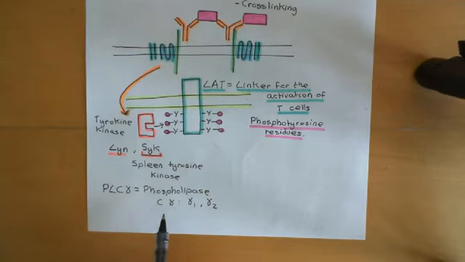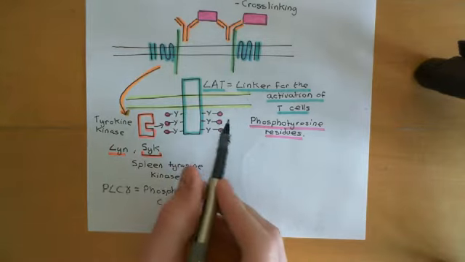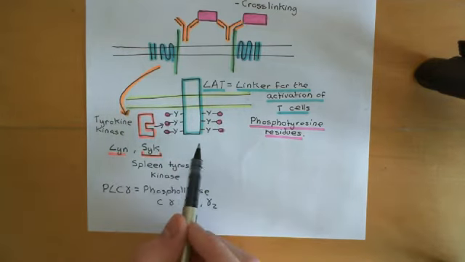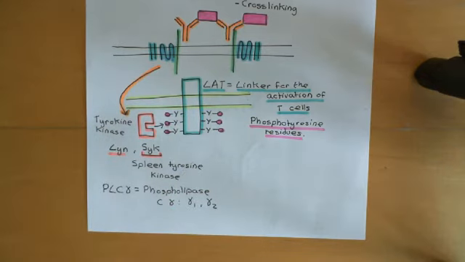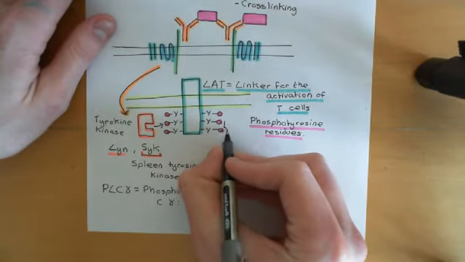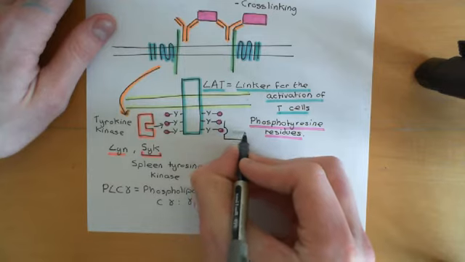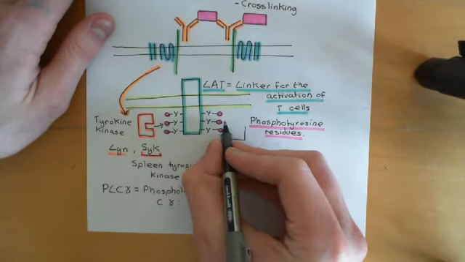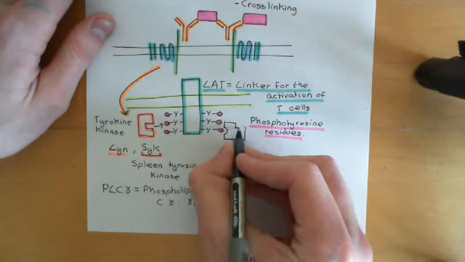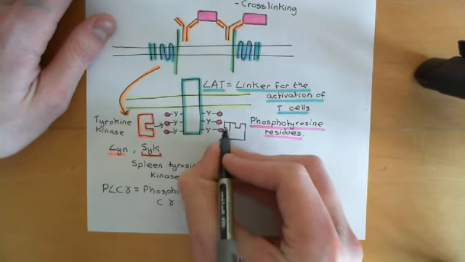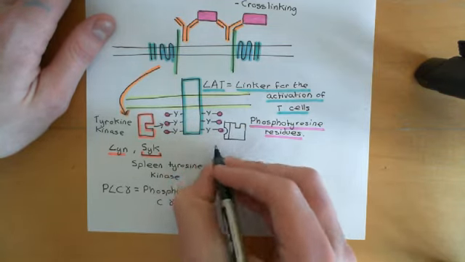The phospholipase C gamma family of enzymes are recruited to the plasma membrane by phosphotyrosine residues on the intracellular aspect of proteins like the linker for the activation of T cells. Okay, so let's show this then here. So I'll show my phospholipase C gamma enzyme, and I'm not going to say whether it's specifically phospholipase C gamma 1 or gamma 2, it could be either of them. Okay, and we'll have the catalytic site here, like so, and here's this binding site here for the phosphotyrosine residue.